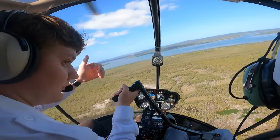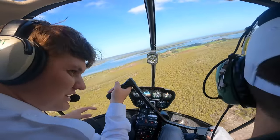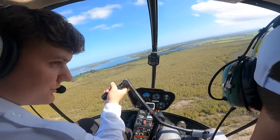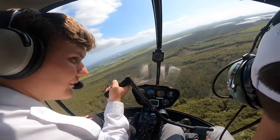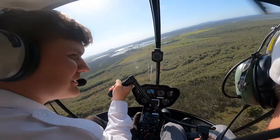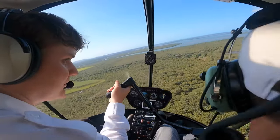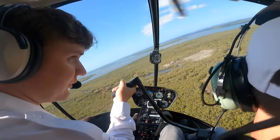On our low recce we're confirming some of the things we've already looked at. Surface — yeah, it still looks like it could be wet. There are some puddles in there and the grass could be taller than we think, so we'll use a bit of caution when sitting down. Slope — another asterisk, but I don't really think there's much of a slope in this spot. Wires — I really don't see any evidence of wires, but we'll never stop looking for wires. We'll constantly keep an eye on them. We'll set up our approach — we said we're going to approach from that direction, so we'll start the descent now.